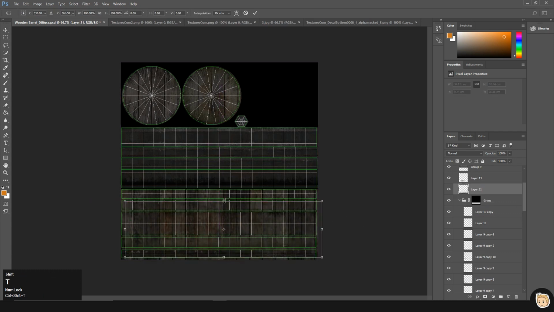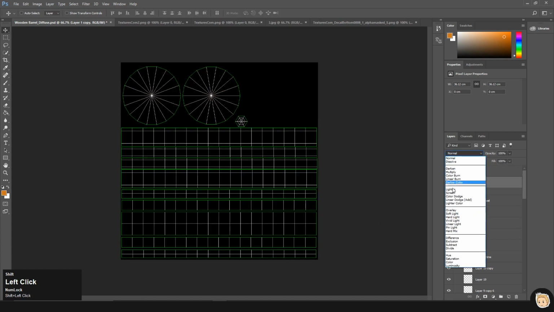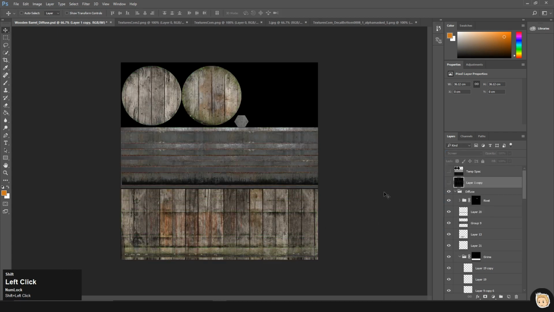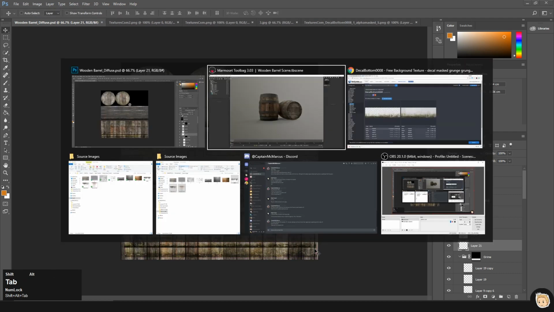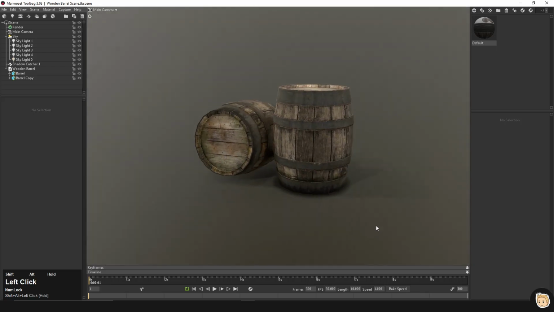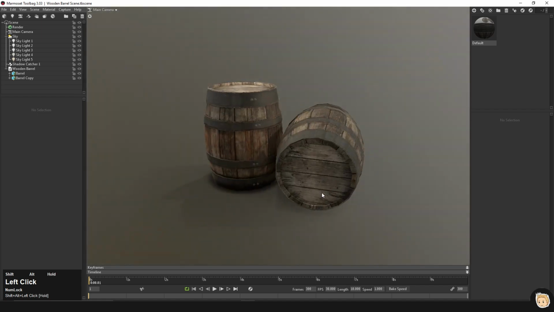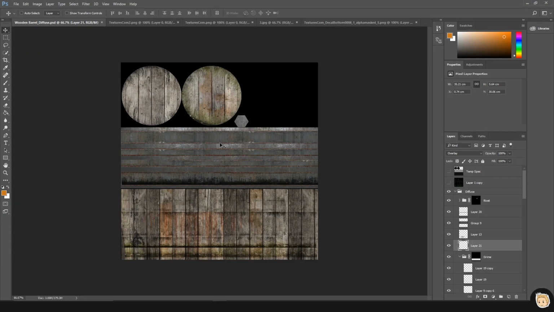So I'm using my wireframe here to work out where the edge of the really thin top part of the bottom part of the barrel is. So that wooden bit that we separated from the bottom section. Make sure that's got a little bit of rust and wear and tear on it. So when you look at the bottom, you can see that the moulding starts to match where the rest of the barrel is.